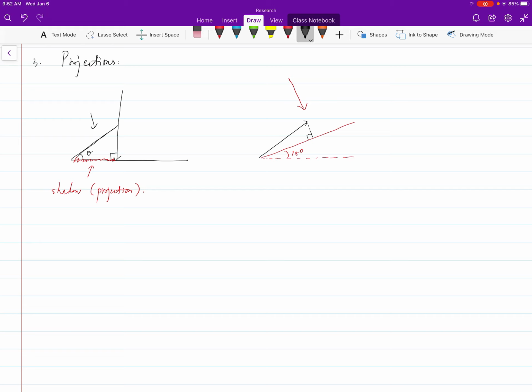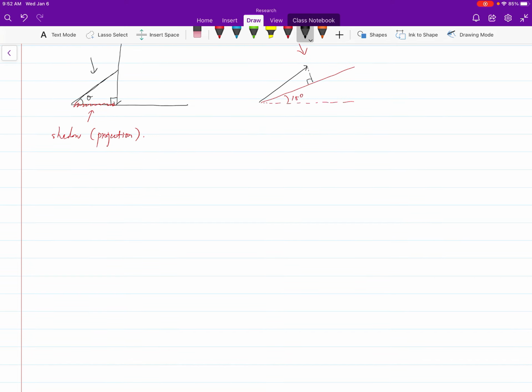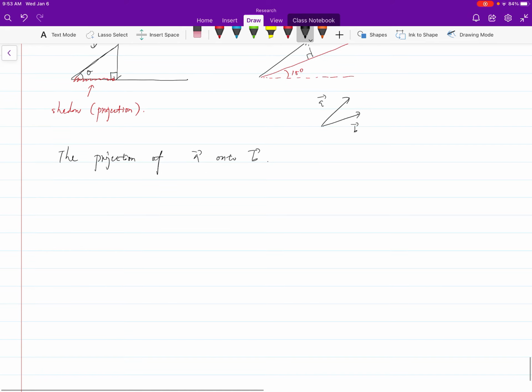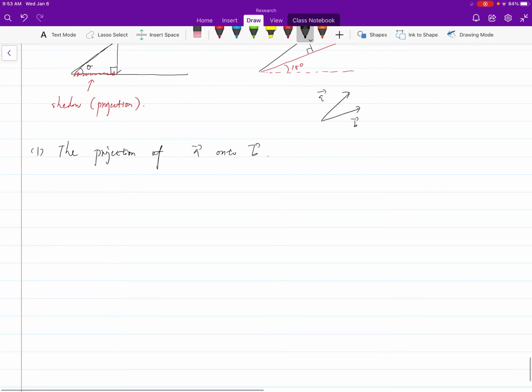Then we have extended the definition of projections. Not only can you project on the horizontal or vertical, which is actually the easiest case, we can pick any direction and project something onto it. So it narrows down to the projection of a vector onto another vector. You can say the thing here is nothing but the projection of this one onto the vector B. So that's the first thing we want to talk about.